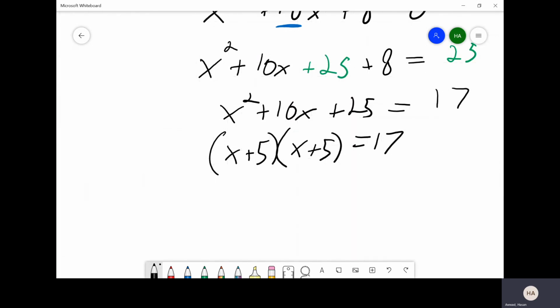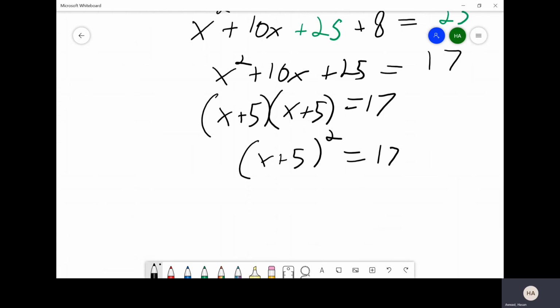And we can actually do one better here and say, well, we have the same term multiplied against itself twice. So this is really x plus 5 squared is equal to 17. And now we look and we say, wait, now this is actually in the form that we can apply either the difference of squares or just considering the squares in general, right? So what you could do is you could move the 17 over and you would end up with x plus 5 squared minus 17 is equal to 0. And then you could apply difference of squares here and you'd be good to go, right? I'm going to do the other method just because it's going to take a little less time.